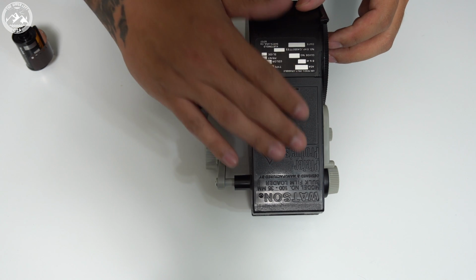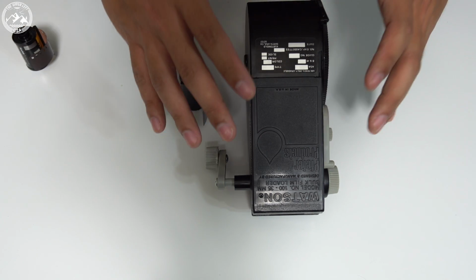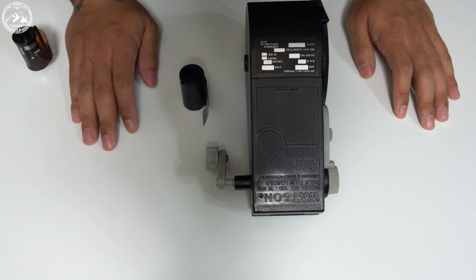We can finish with the 100-foot roll of film and just load the rest, or just leave it in there as this is light sealed and will not damage the film. That's all that it really takes to bulk load your own film. It's a quick and simple process that can save you a lot of money. With the HP5 that I used, I saved about $2 per roll. That means within the 100-foot bulk roll, I saved about $40.